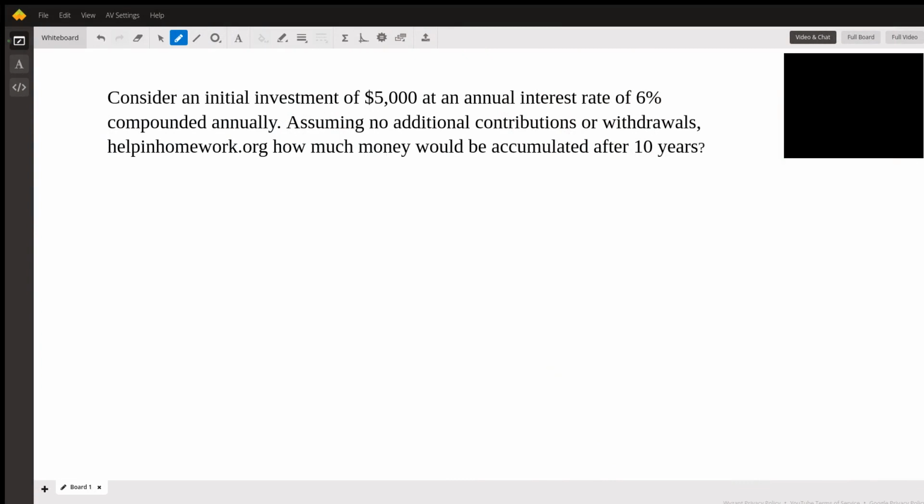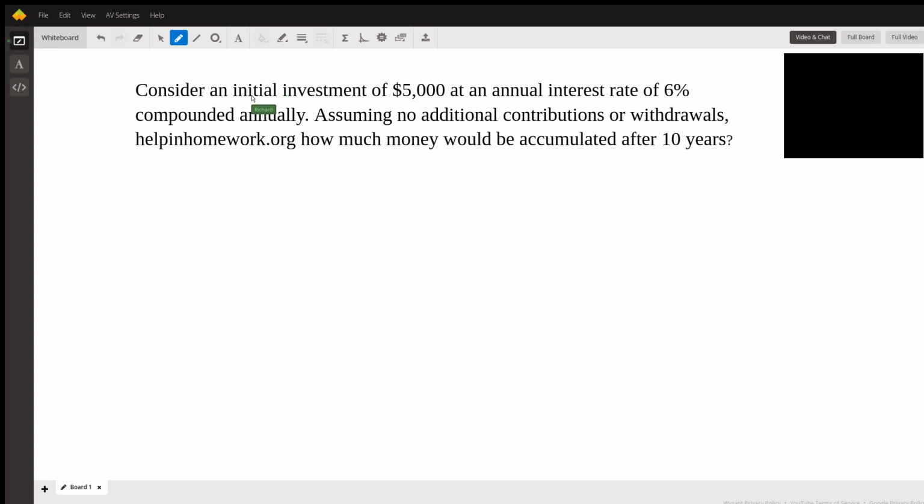I'm happy to answer this question because I think that financial literacy is something that should be taught in high school, and everybody graduating from high school should have some knowledge of financial literacy. And so I'm very happy to do this one. It's based on the idea of compound interest.